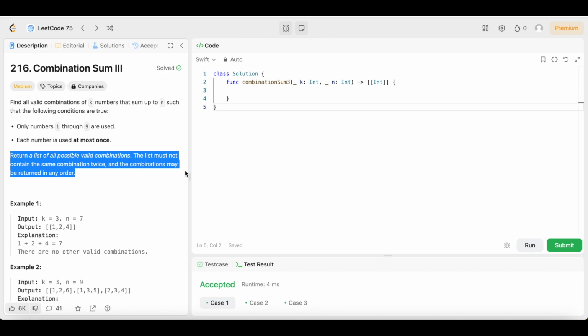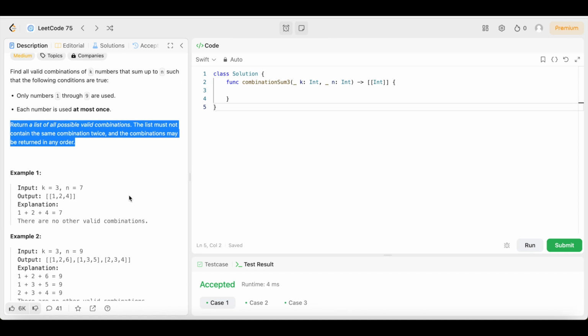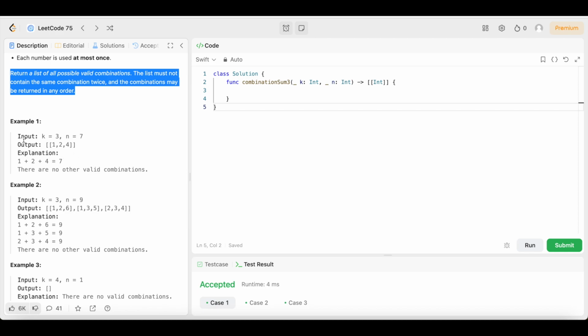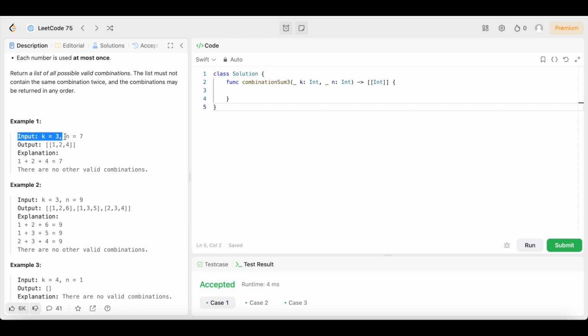So, let's see what they're talking about so we can break it down. The question is really not that difficult to understand once you look at these examples, but let's look at them so we can break it down for people who need a little bit of help. So it says input k equals 3, n equals 7. So what we want to do is find all the combinations of numbers 1 through 9 that we could put together to add up to 7. So that's why the output right here is 1, 2, and 4, because 1 plus 2 plus 4 equals 7, and there's 3 numbers. So k gives us how many numbers we're allowed to use, and 7 gives us the target that we're trying to reach after all the combinations.